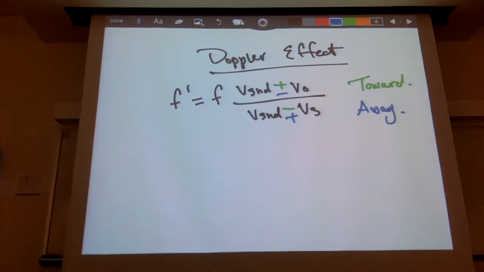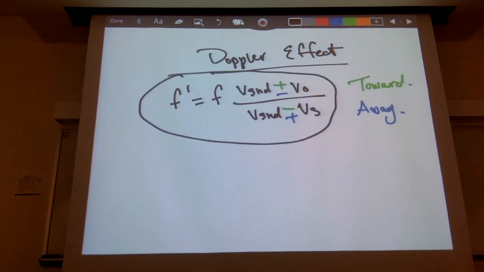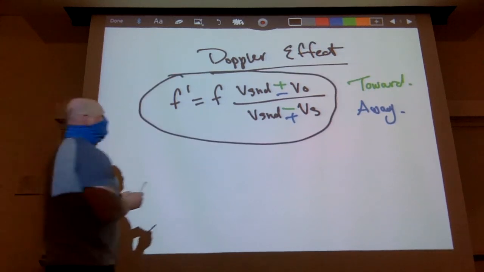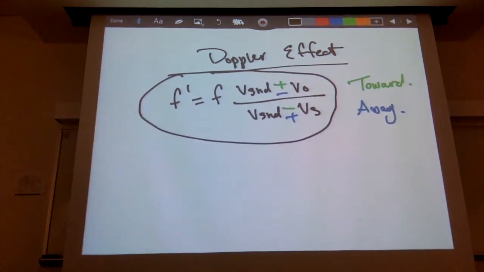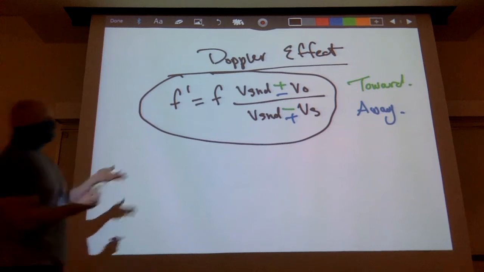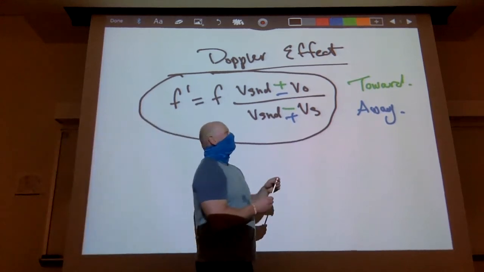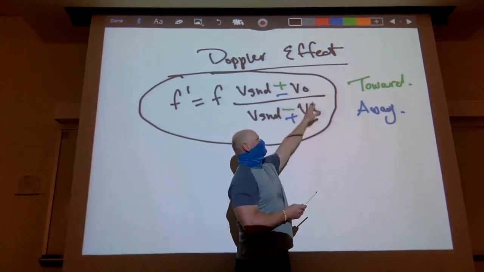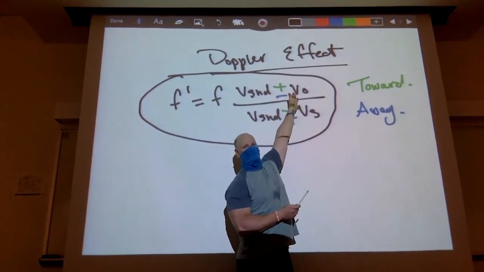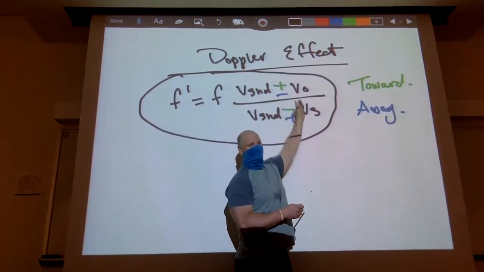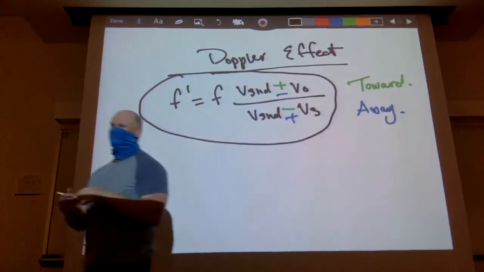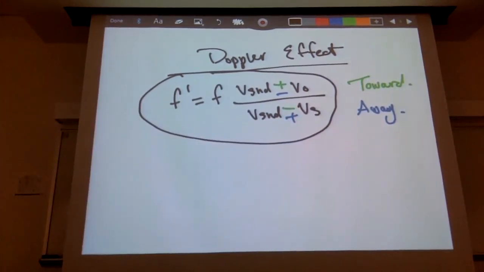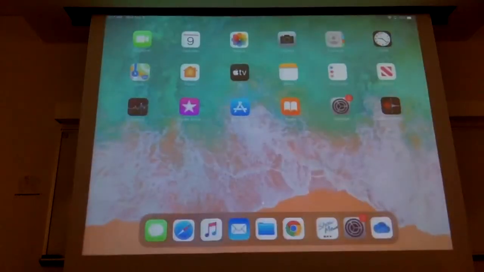So this is what we call the Doppler effect. So this is actually both of these two things simultaneously. So the Doppler effect itself takes into account that the observer and the source can both simultaneously be moving. If one of them is stationary, you just call that guy equal to 0. So if I have a moving observer with a stationary source, this velocity is 0, this one is not. If the source is moving and the observer is stationary, this one is 0, this one is not. So let's do a couple examples. Let's see how this works.